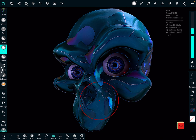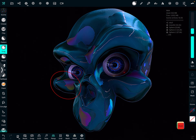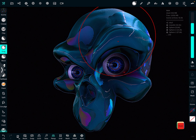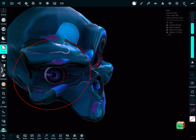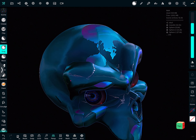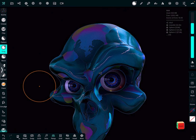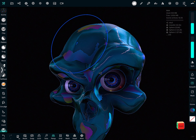Just by dragging, I'm gonna bring out new shapes, and because of the matcap, I'm having also new colors. Keep in mind that this is just meant to be a playful experiment. Nothing is gonna stick unless I like it enough.